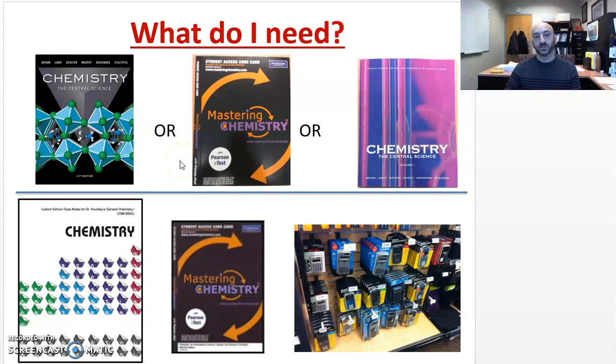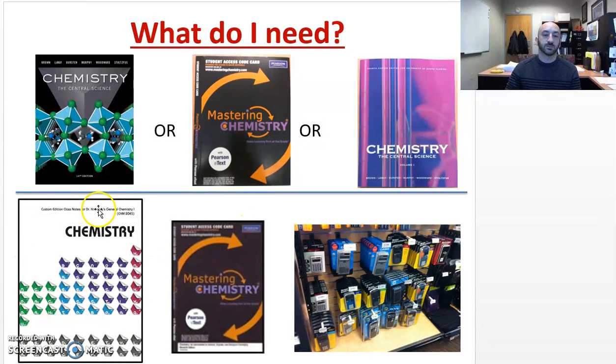With that pricing, okay, the hardback book is pretty expensive, along with the access code. This paperback version's a little bit cheaper. The best deal that you can get is the e-text along with the Mastering Chemistry Access Code. And I'll tell you, if you can buy this book without financial aid, you can go directly through the Mastering Chemistry website, okay, or Pearson, and it's much cheaper. And I'll talk about it again in a minute, but it's about $116 for the e-text plus the access code, which is the best option. And Dr. Mullen will be able to answer any of those questions for you.